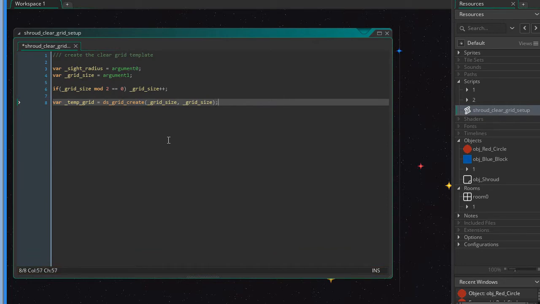So that tells us to create a clear grid that is of the correct size.